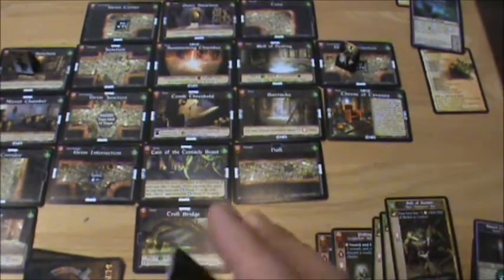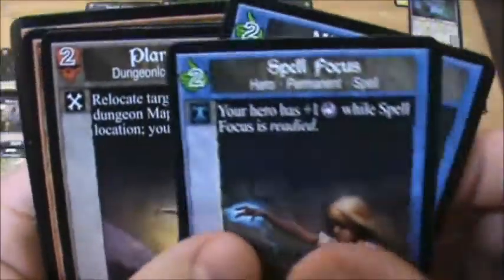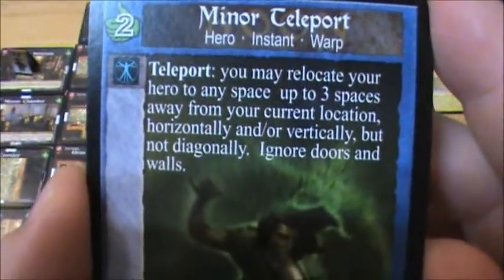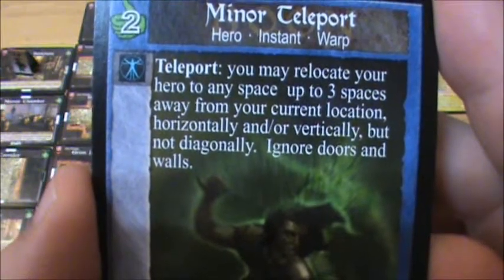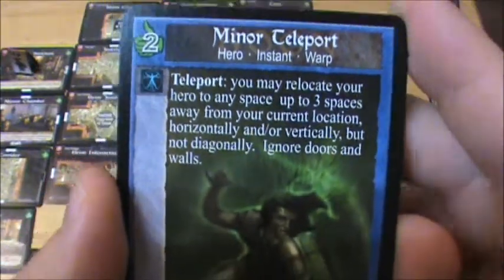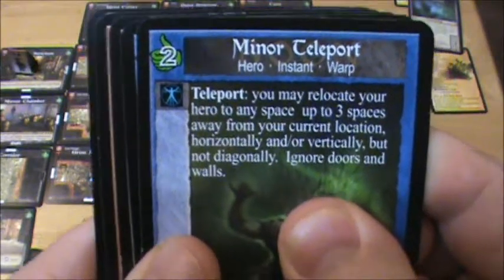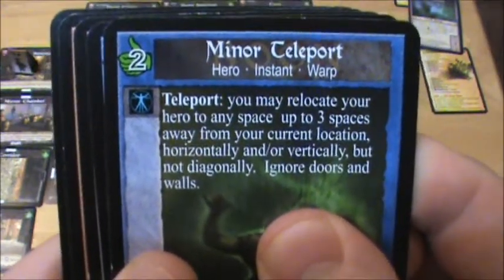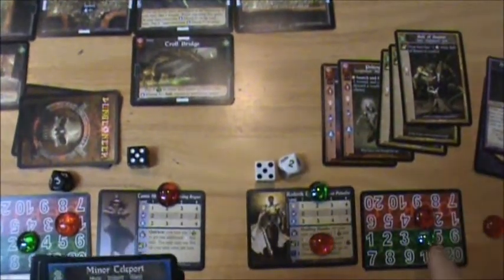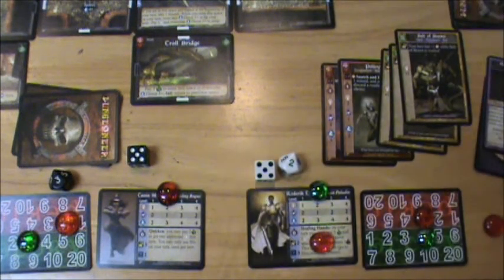So let's see. I don't know if the Paladin has anything. Well, he's got a minor teleport. What does that do? You may relocate your hero to any space up to 3 spaces away from your current location. Ignore doors and walls. That might help. It's a teleport, correct? Okay. It's going to cost 2 glory to use this. So maybe on his hero phase, we will do that.